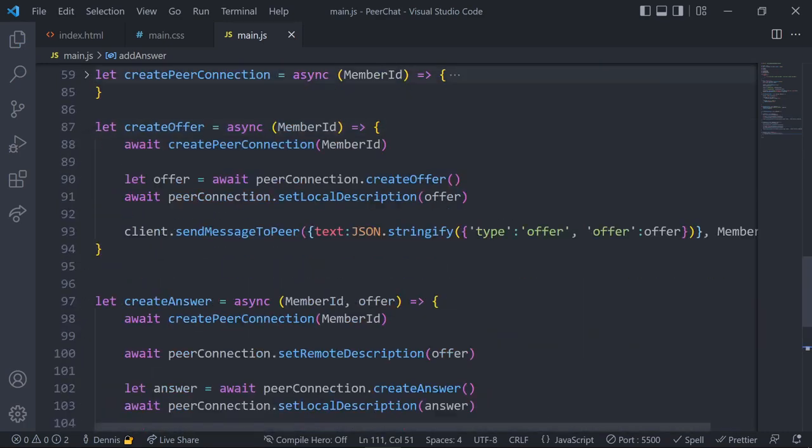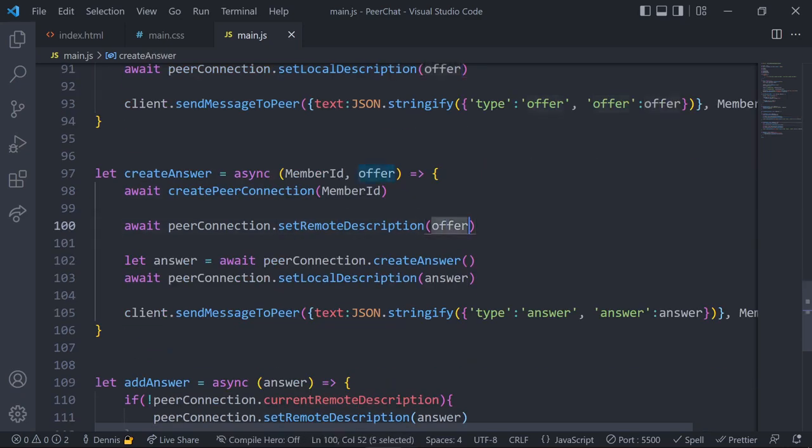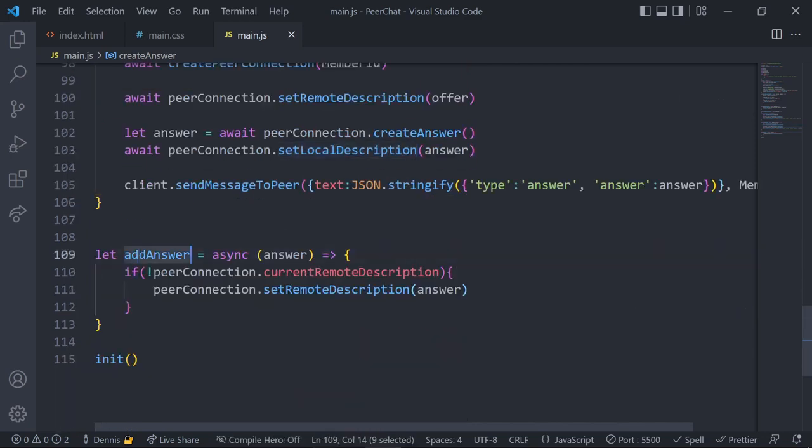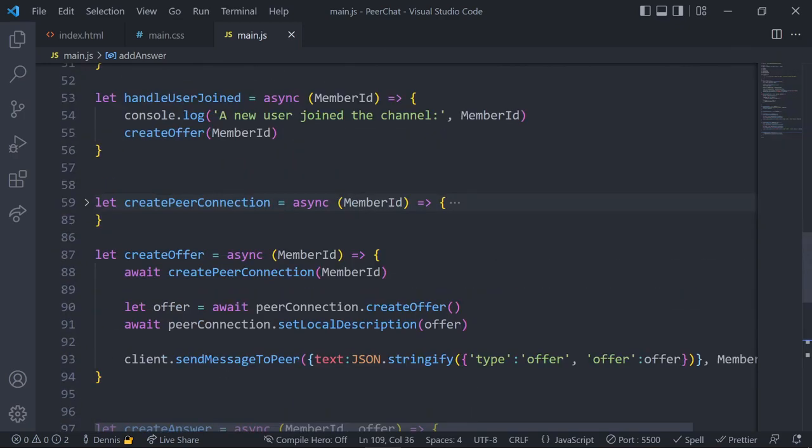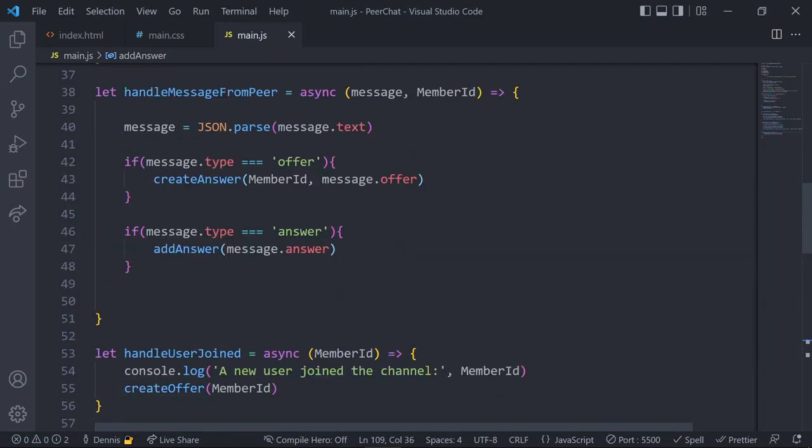So peer 1 sets their local description and sends out the offer. And then peer 2, when they get that offer, sets their remote description and their local description. But the last thing in this process is peer 1 still needs to set their remote description, which is going to be that answer. So peer 1, or the first peer, is going to go ahead and set that remote description, and that almost completes the process, but we still want to do one more thing.